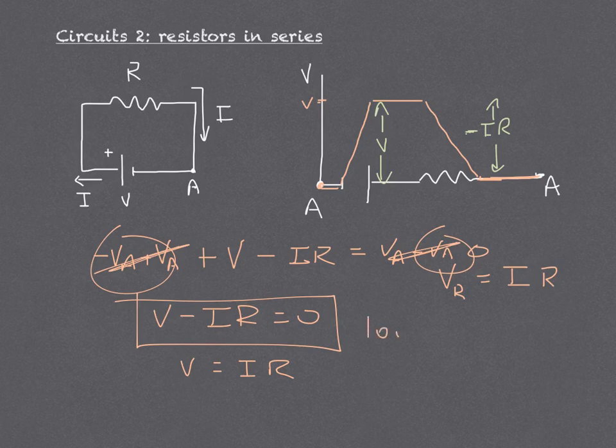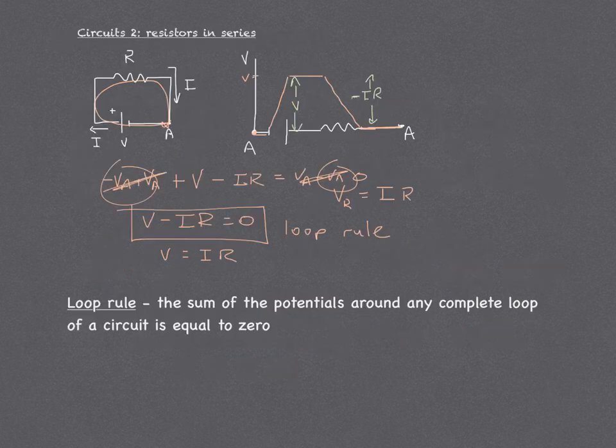Writing this equation the way that we went through that loop is actually called the loop rule, and it says that the sum of all of the potentials through a complete loop in a circuit is going to equal 0. And so it's kind of like summing up the forces and setting them equal to 0. Here we're just summing up the potentials and setting them equal to 0. All right, so that's a basic circuit, one resistor, one battery. So we're going to look at different combinations of these things. I think the next one we're going to look at is what happens if we just have multiple batteries. What does that look like?